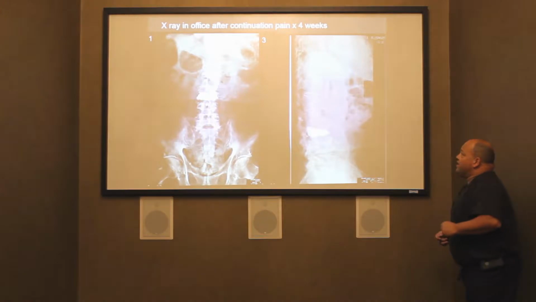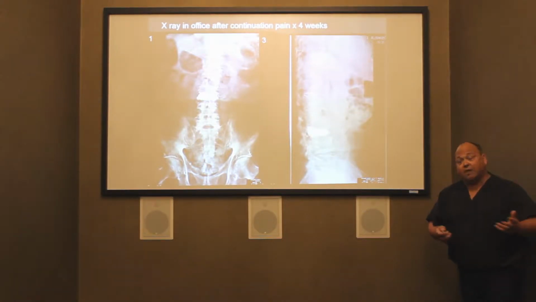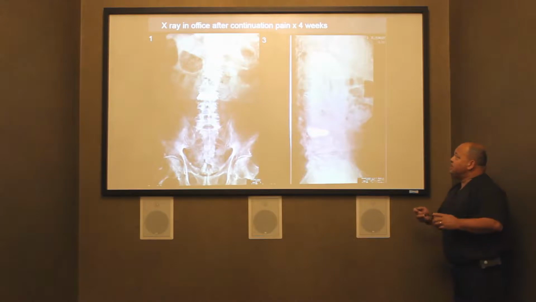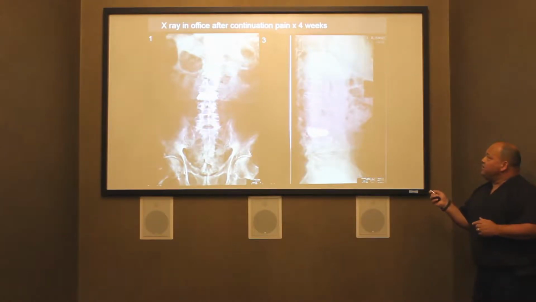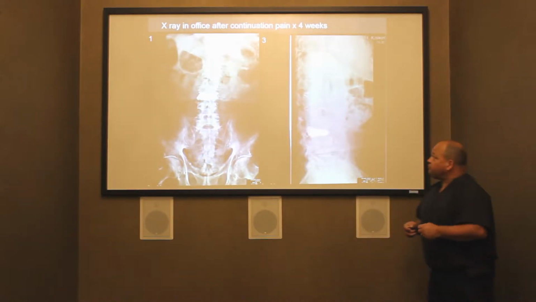So he comes back in, he sees us in the office. 4 weeks later, we get another X-ray because he's still having a lot of pain. And when we look at it, we still note that he had his prior kyphoplasty at L3. However, there's some more subtle findings. This guy is pretty well stable from what it was prior, although now we're starting to see some end plate changes here, and we're seeing some end plate changes here over a period of 4 weeks.